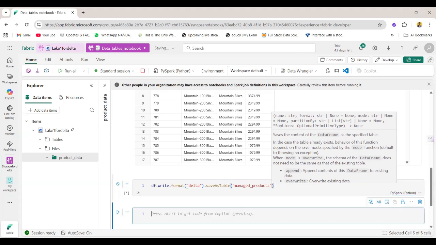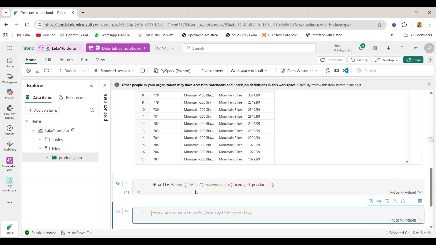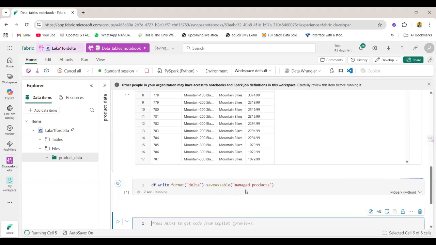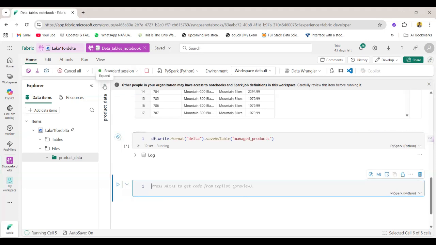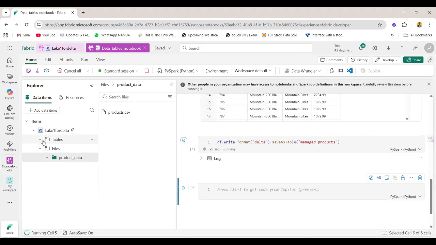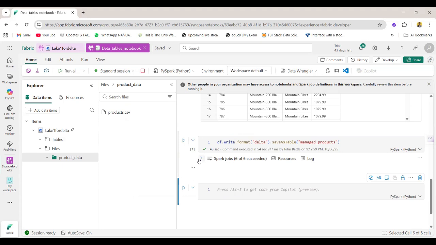I'll just run this. This will write the data in delta format, and it will create a managed delta table. This will take a few seconds as it has to convert the data frame to the delta format.